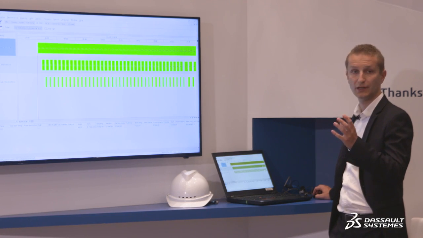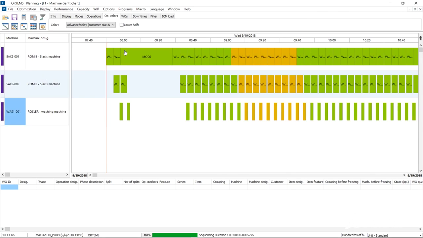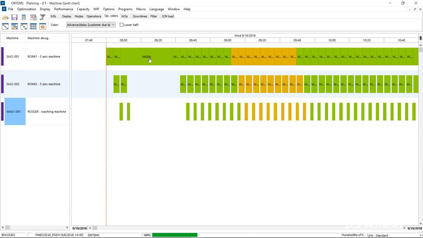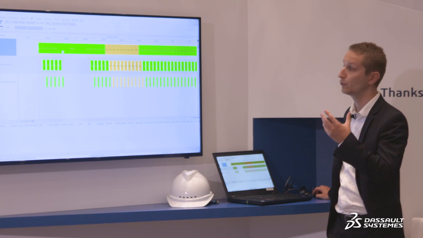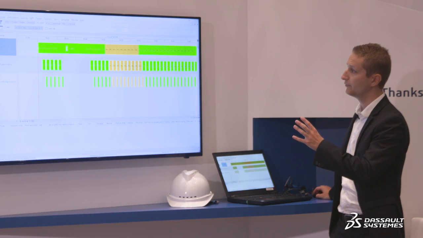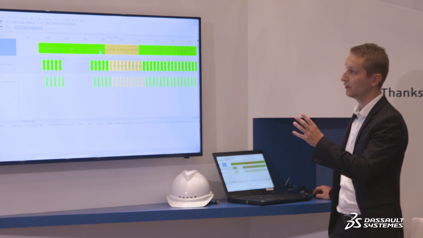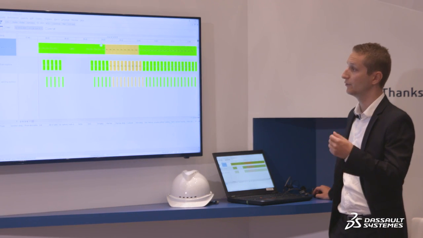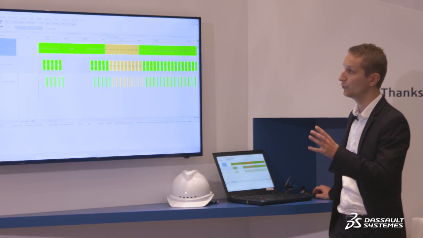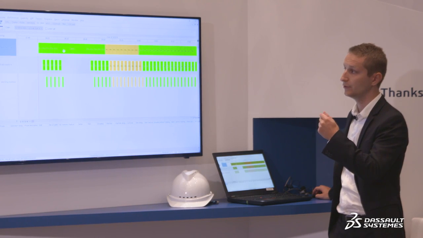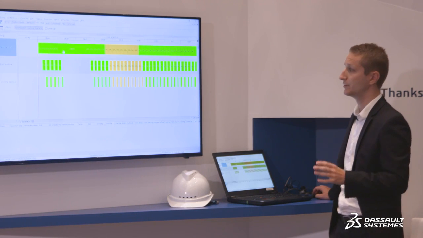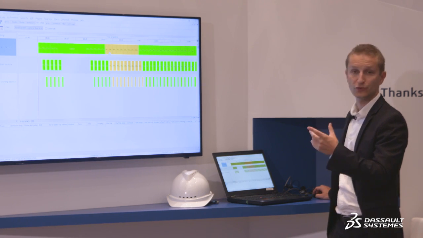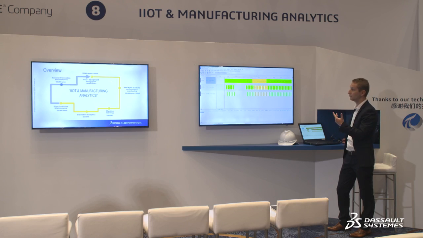To do this, I can easily drag and drop the order into the production schedule and dynamically and quickly see the impact. So here I can see that I have put multiple work orders late, so not meeting the customer due date anymore because of the new maintenance order that I've added in my schedule. They switch from the green color on time to the yellow one late.